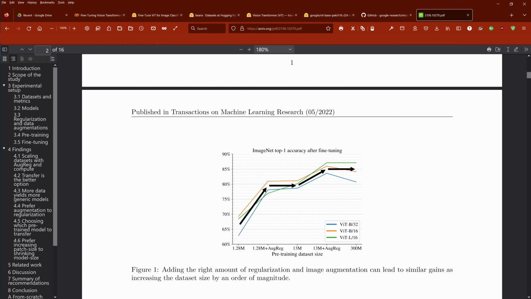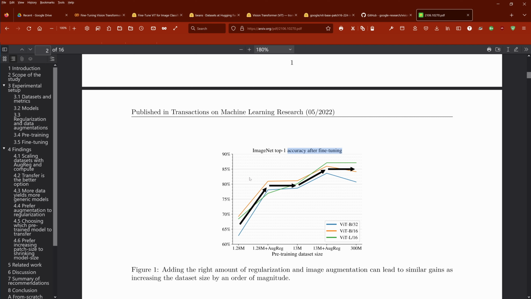And if you take the same pre-training data set, but you augment it in a beautiful way and you have a regularizer, then you can suddenly achieve, I don't know, 78%. So you go from 63 to 78% in your accuracy after the fine-tuning that we have just done.